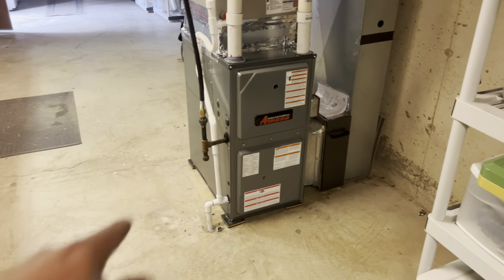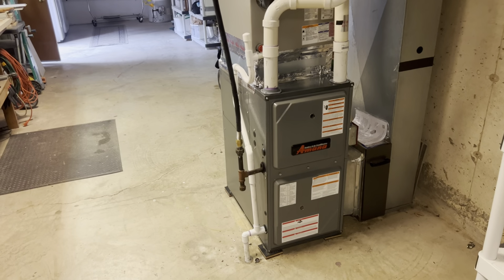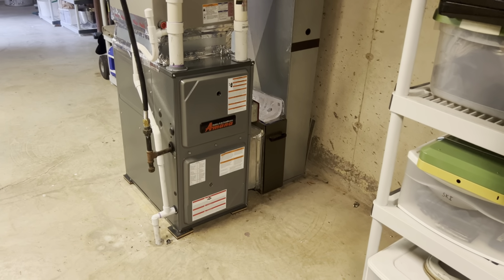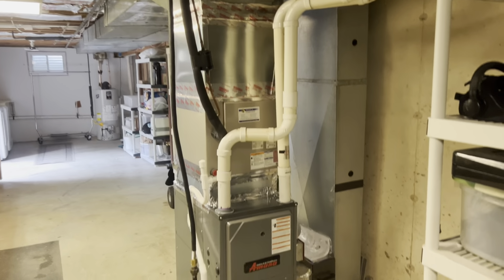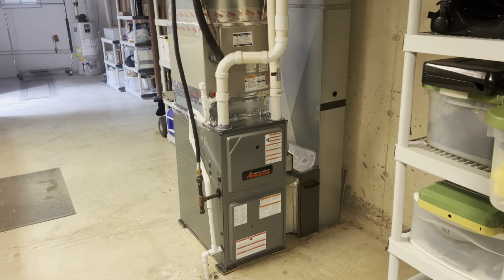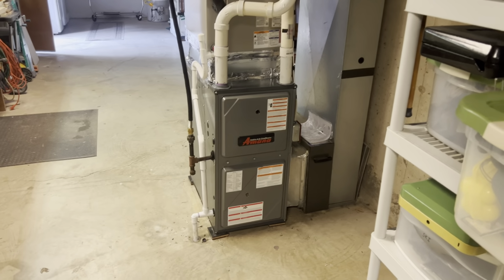So, I just gotta use the non-adhesive tape on the stainless there for the gas because code, they want that on there. So, gotta run out and grab that. But other than that, yeah, it's done. It's running. It's working properly. It's like 11:45, 12 o'clock. So another early day. I'll have to find something at the shop to do so I can make a little bit of that money.